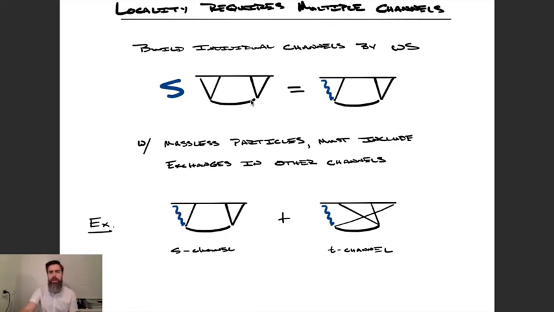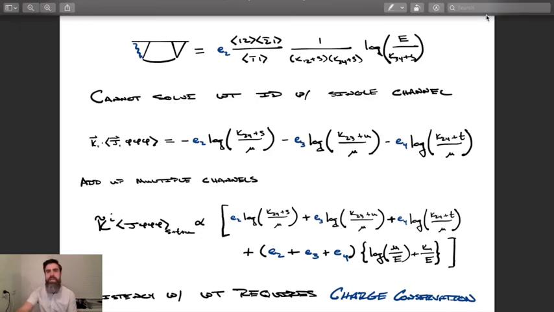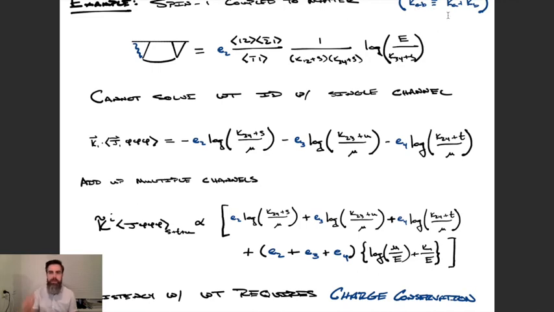A very simple example is if you have the 4-point function of a massless spin-1 particle with some scalar operators, it's not consistent to have only S-channel exchange. You have to also have T-channel exchange, at least. Let me show you in detail how that works. The setting is, we're going to imagine that we have a spin-1 in the bulk coupled to some sort of matter field, and we want to ask about the dual boundary correlators. I'm going to introduce some notation: k_AB is just the sum of k_A and k_B, their momentum magnitudes. It's very easy to construct the correlator of a single conserved spin-1 current with 3 scalar operators, say in the S channel, via weight shifting.